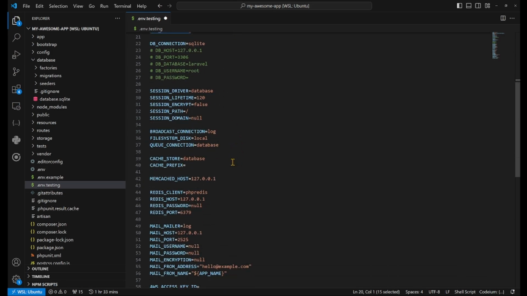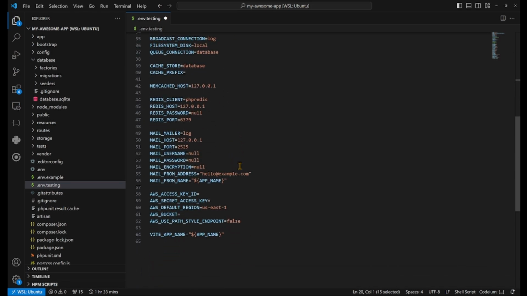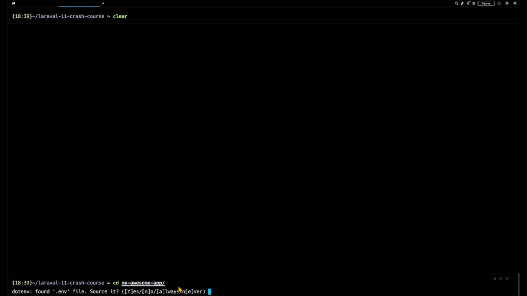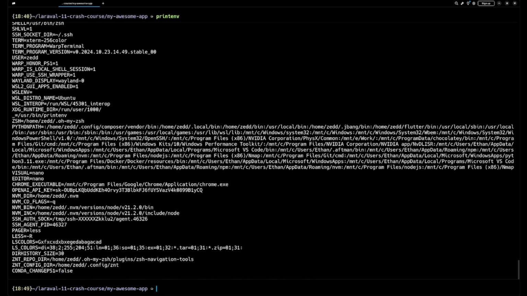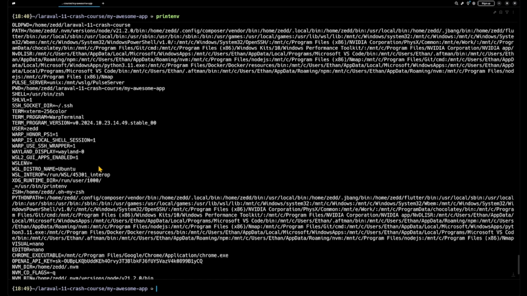And because I also did this myself, I want to warn you guys and make sure you don't make the same mistake. Do not source your .env file or the .env.testing file. Don't source them. That just creates a bunch of headaches when you're trying to run testing. So to verify that we have a clean environment, let's print out our environment variables using printenv. And as you can see here, we don't have any Laravel specific configuration inside of the shell that we're using.